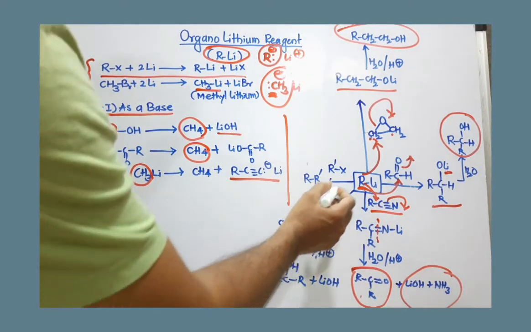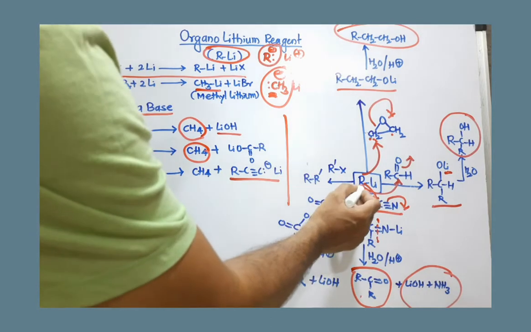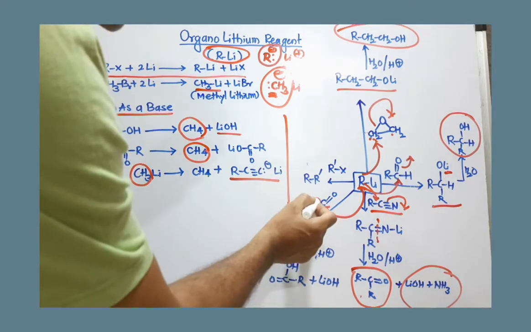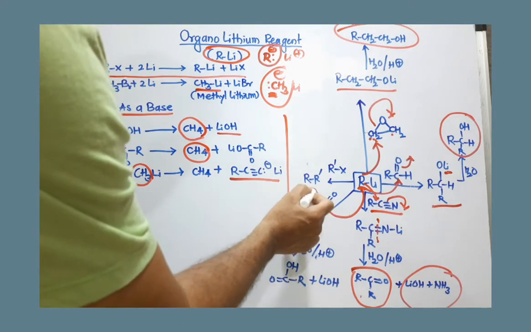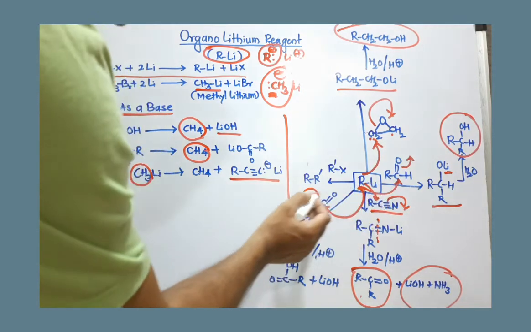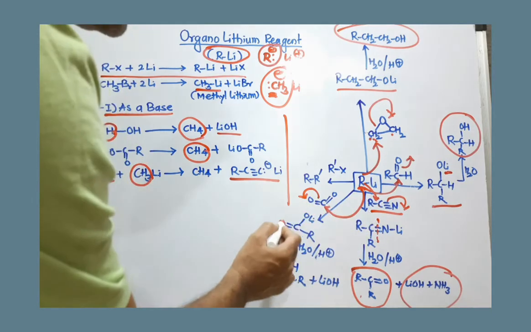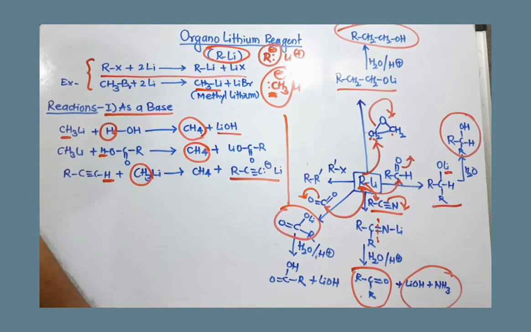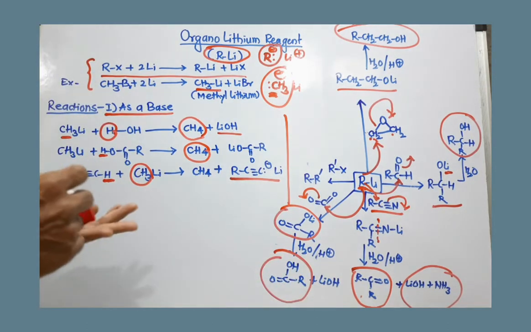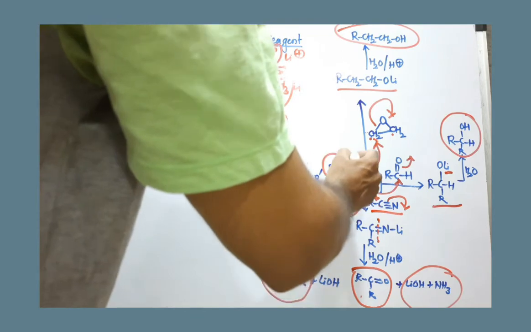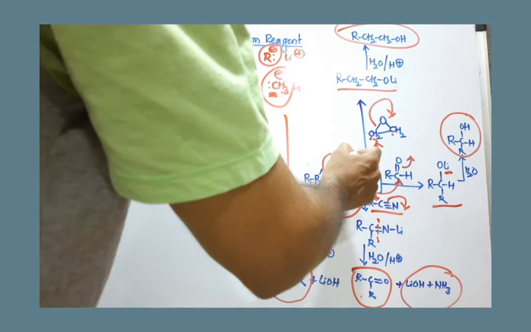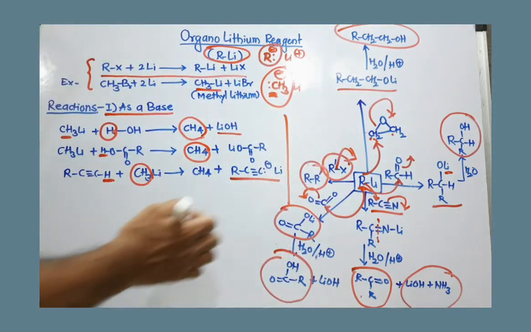Now what will happen when this is treated with solid carbon dioxide? This reacts with the carbon as usual. You have to open either this bond or this bond. They are identical. If you open this bond here, then you join lithium to this oxygen and R to this carbon. So you get the salt of a carboxylic acid, and when we hydrolyze this, it is converted to the carboxylic acid. Again, when this is treated with alkyl halide, you have to join R to this and remove X. So you get a higher alkane. So you can prepare higher alkanes.